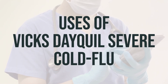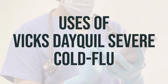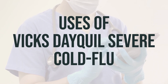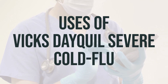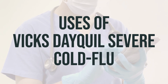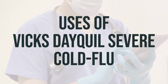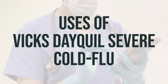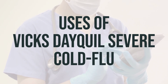This medication is used to temporarily treat cough, chest congestion, fever, body aches, and stuffy nose symptoms caused by the common cold, flu, or other breathing illnesses such as sinusitis, bronchitis. Guaifenesin helps to thin and loosen mucus in the lungs, making it easier to cough up the mucus. Dextromethorphan is a cough suppressant that affects a certain part of the brain, reducing the urge to cough. Decongestants help to relieve stuffy nose symptoms. This product also contains acetaminophen, APAP, a non-aspirin pain reliever and fever reducer.